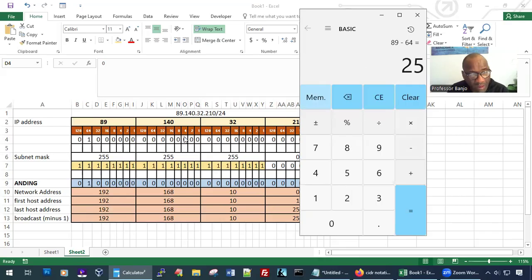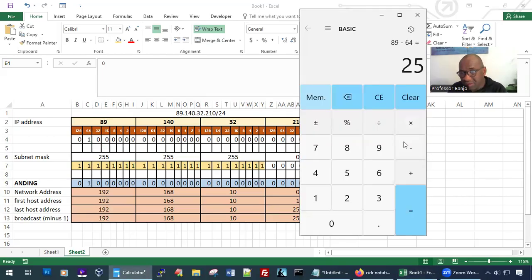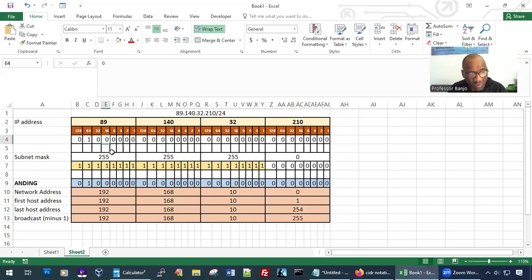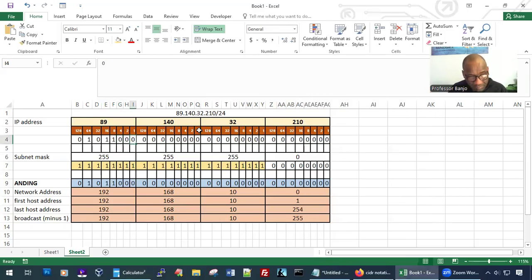Okay. So we got 25, 89 minus 64. Yep, 32 is not going to go into 25, so we skip. We go to 16, and so we say minus 16. We got 9, so we put a 1 in 16. We put a 1 here because we have 9 left, and then we have 1 left. So 1.